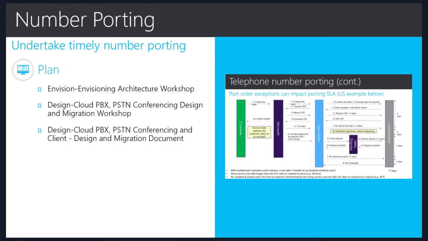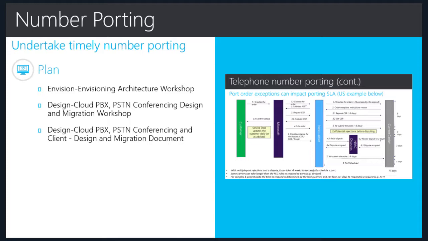One of the other areas that we have added guidance to is something that we get quite a bit of feedback on and have a number of discussions about when we meet with folks at various conferences. It's around number porting. We have added guidance related to number porting to this release of SOF to help you plan and execute your number porting pieces.